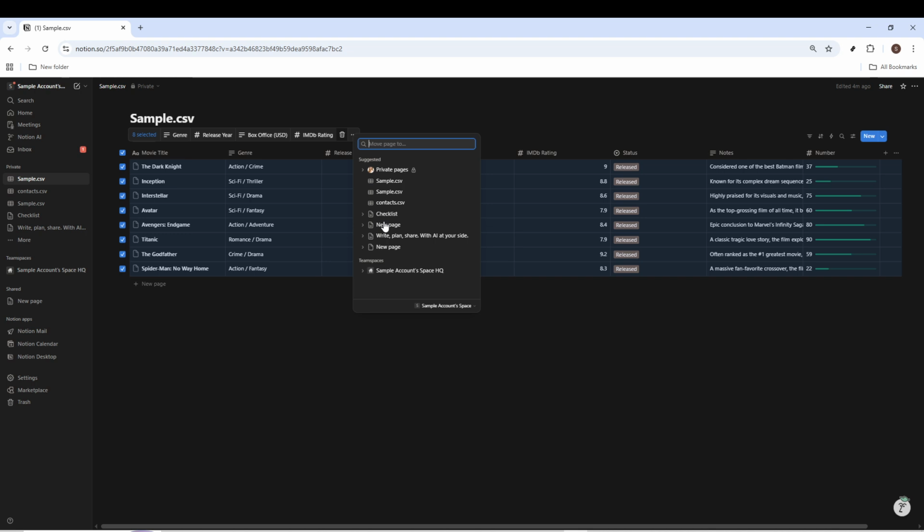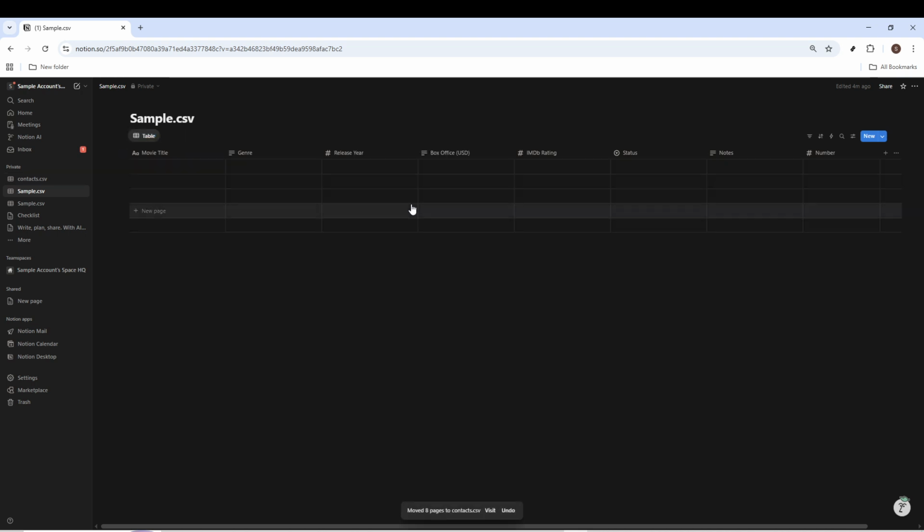A search window will appear, prompting you to select the destination for your data. Locate your source table, which might be named something like Overall Sales Source or the specific name you have given it. Click on it to designate it as the destination for the selected data. Notion will then move all entries from the second table into your source table.